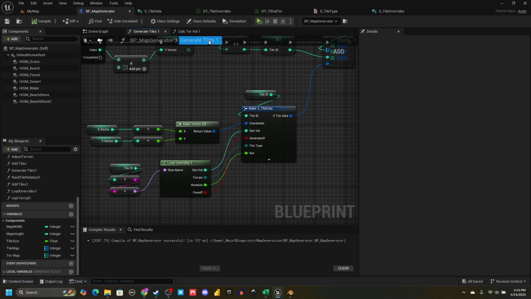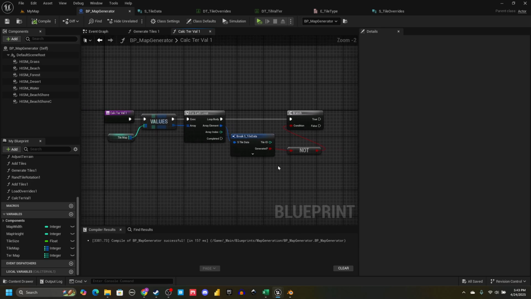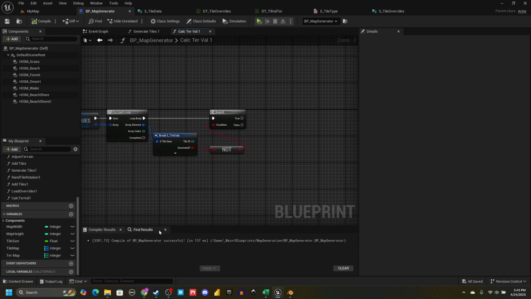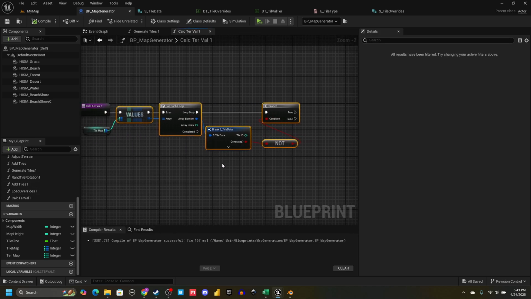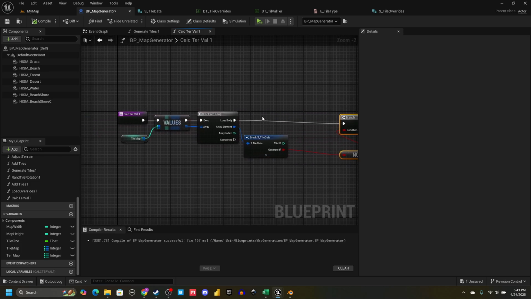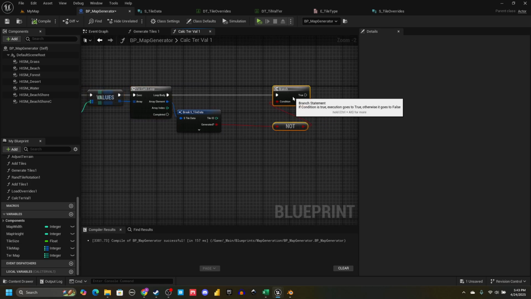So if it's in the override table, it will be generated. If it's not, it's not. We only want to calculate a new value and then a new terrain for the things that have not been generated. Okay, hopefully that makes sense. So this will start to tell us which tiles within this values array, looping one by one, we need to calculate a new value for.